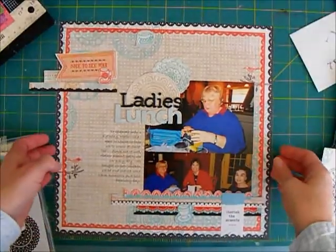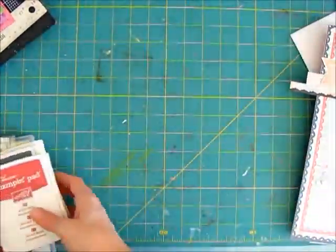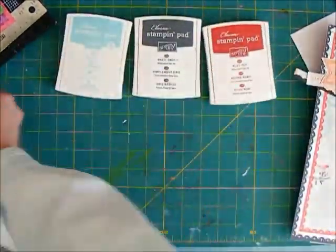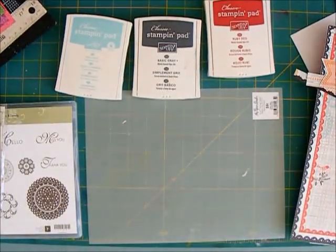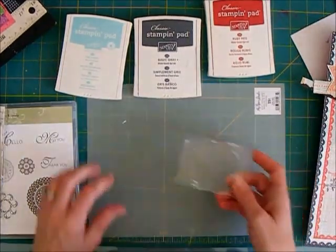Now at this point it's arranging items on the page, and I want to add my stamped images. I'm going to stamp some of these doilies from a My Mind's Eye set onto some white vellum.